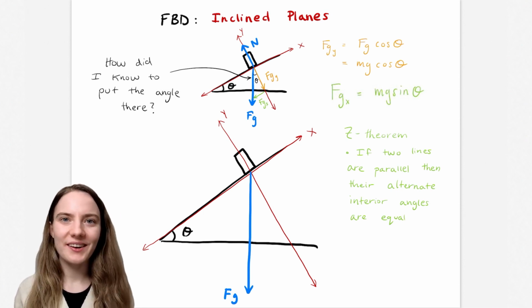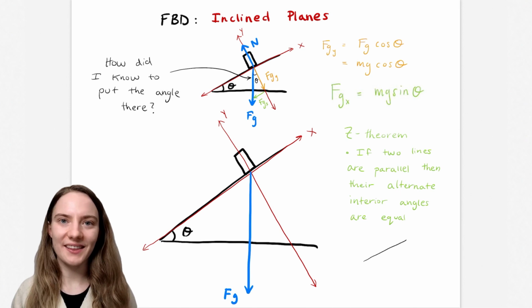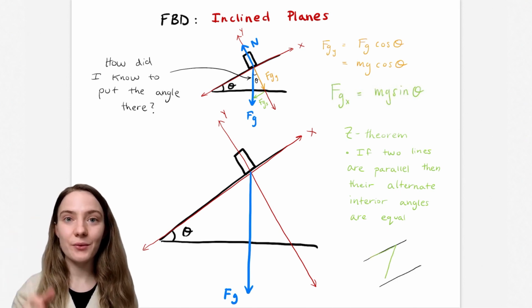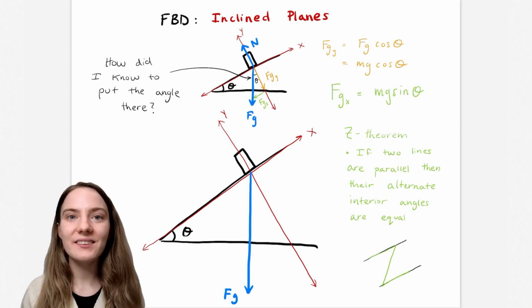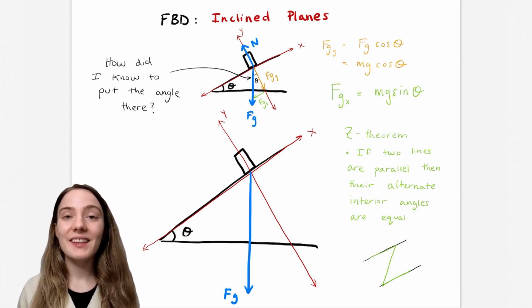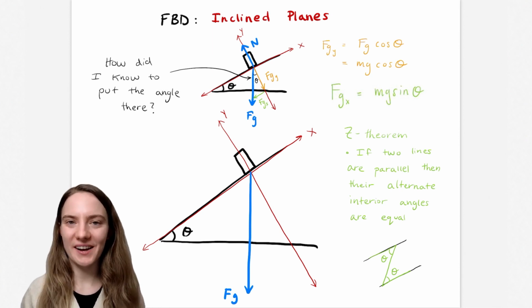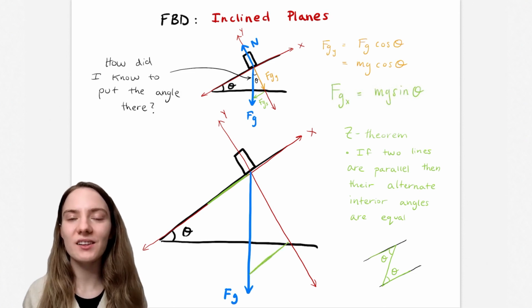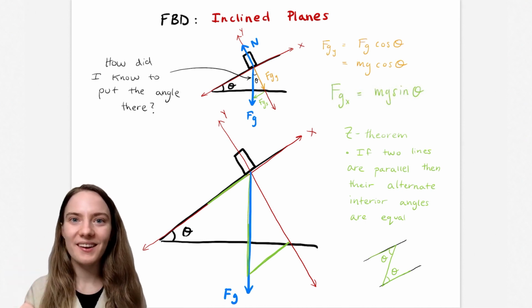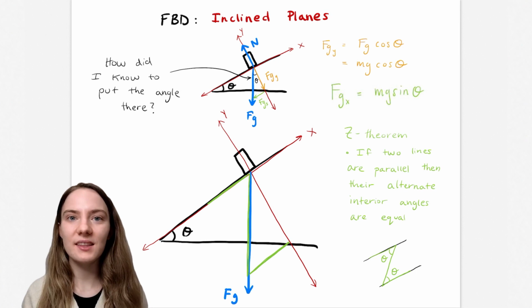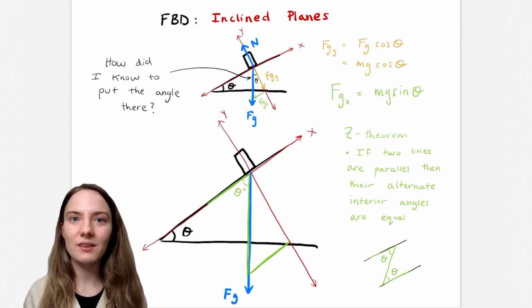So what does this look like? Well, if I draw two parallel lines like this, and I have another line cutting through them like this, notice that the lines in green form a Z, and the Z-theorem states that these interior alternate angles are equal. Now let's look back at our free body diagram. I can draw a line like this, and then I can draw a parallel line just like this. And now let's form our Z shape. And we can say, according to the Z-theorem, that these two angles, which I've labeled theta star, are equal.